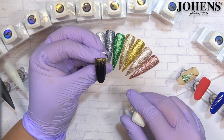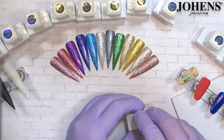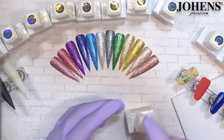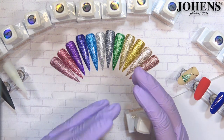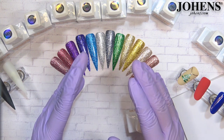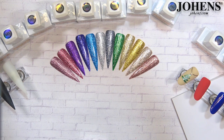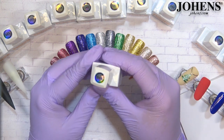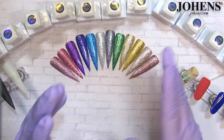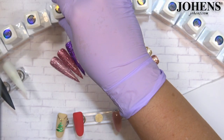I think it's extremely cool. I don't know, when I was working a lot in the salon, why didn't I have this kind of stuff? Because I know customers really pushed me into asking for this and that and just glitter. And they don't understand that just glitter is not easy. All of it needs to be super fine, but not many companies have this extremely fine kind. Mostly you have to do minimal, but encapsulating. And if you encapsulate, it's not perfect, so you have to file or just leave it, but you already know deep inside it's not perfect. So this little guy will change your habit in your salon, and you will be able to make gel polish glitter decoration.